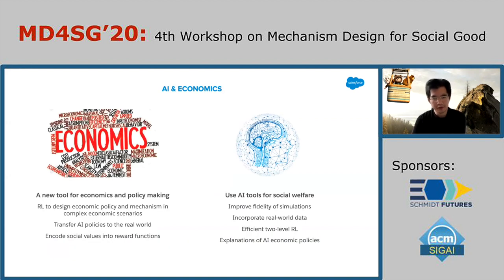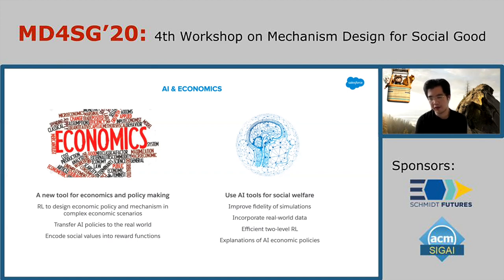Now, looking forward, we think of this as a really exciting intersection between AI and economics. For economists, we hope that this is really a new tool to guide policymaking and thinking about what effective economic policy is and how we might evaluate it in the future. Reinforcement learning is not something that economists typically use today, so we hope that they will also be interested in looking at the benefits of using these types of tools. Also, a big question is how we might transfer AI policies to the real world in the future. And thirdly, we really have to think about encoding social values in reward functions. One big benefit of reinforcement learning is that you can give it any type of objective and principle. But then the question is, how do we take what we value in society and create a consistent reward function that is robust in this AI framework?